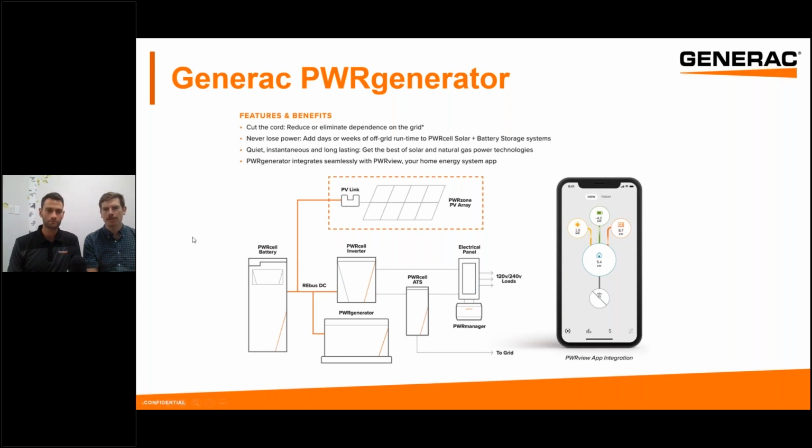Yeah, I think we're all pretty familiar at this point with all the different flavors of hybrid vehicle that are on the road. Some of them have a little tiny motor, and it's just there to recharge the battery so that you can cruise around using silent, instantaneous electric power all the time. And that's kind of like this configuration where you have a smaller generator. It's just there to keep the battery topped off at times when solar can't. And it does that job super well, really quiet. We've done a lot to keep this thing as quiet and efficient as possible.